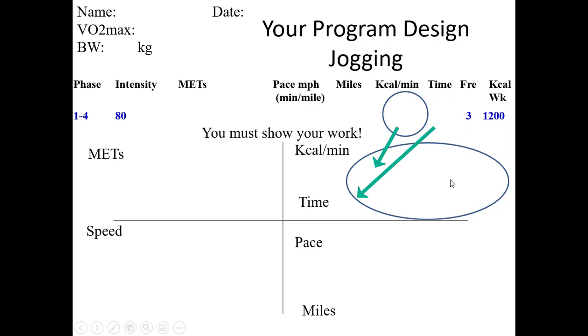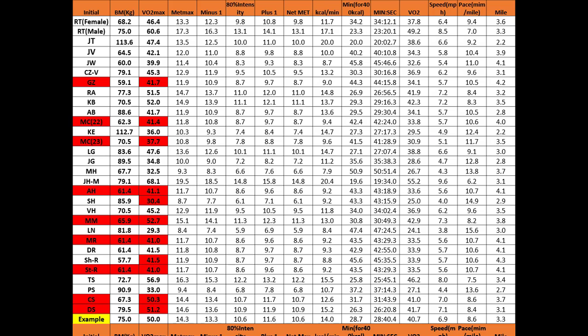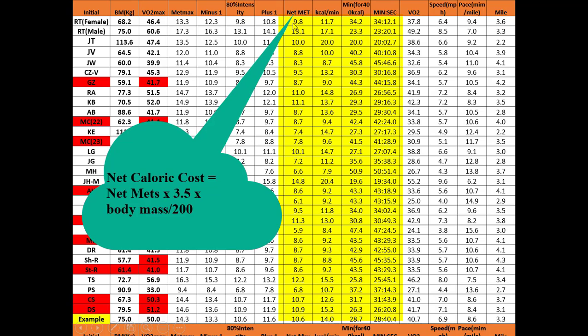Does it make sense? This is for kilocalories per minute. This is time. So this is the answer, right? So how about class? We did it. This one is right. This is our exercise METs. I think you agree it is right. And when we calculate kilocalories per minute, we need net METs, right? Net METs. So this number minus 1 is net METs. This is only our exercise part, right? This is only our exercise part.